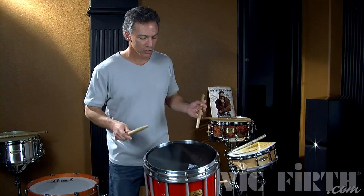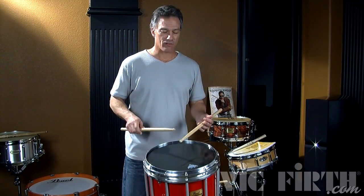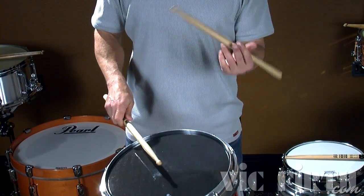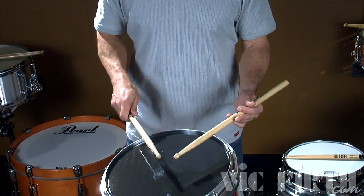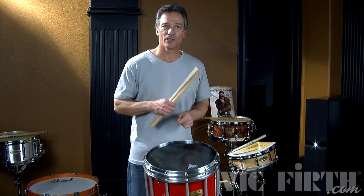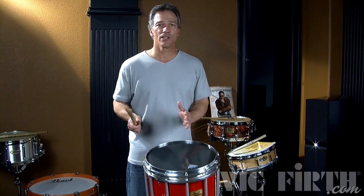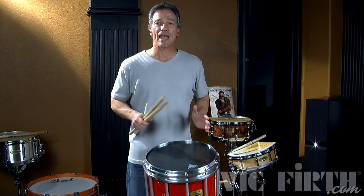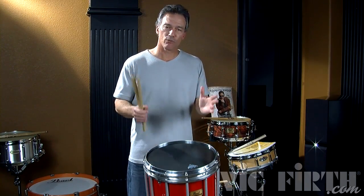Okay, so try using it in different stickings, like moving the diddle to right after the accent. So that sticking I use much more often, especially on drum set. Start with a paradiddle, but change it up. Be creative. Move the accent around, move the diddles around, add notes, take away notes. But that's where we start.